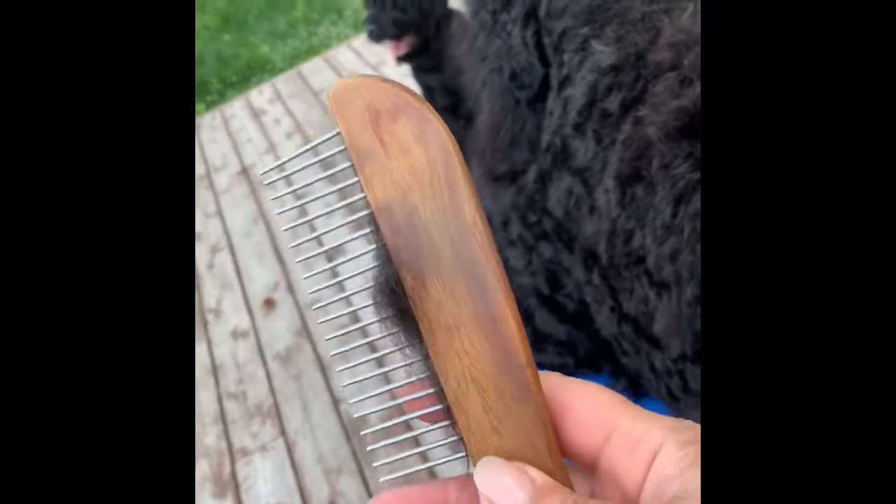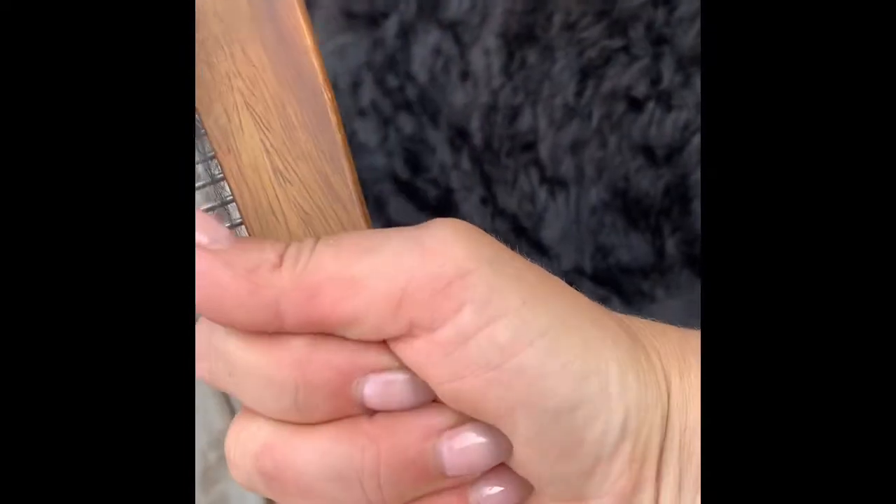Right now we're working on the neck, going through one more time with this comb. I love this comb — the brand is Madden. I bought it at one of the shows and it's a comb for poodles, but it's so comfortable going through the coat, with a very comfortable handle. I can go through the coat step by step to check that I have no matting anywhere, just to make sure it's ready for grooming, going one by one.